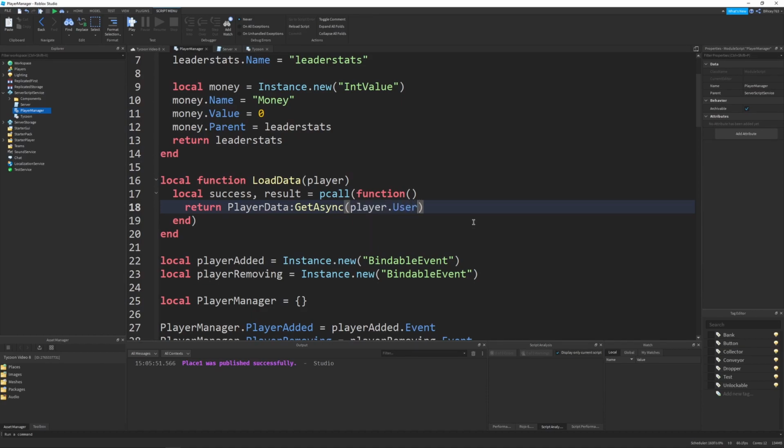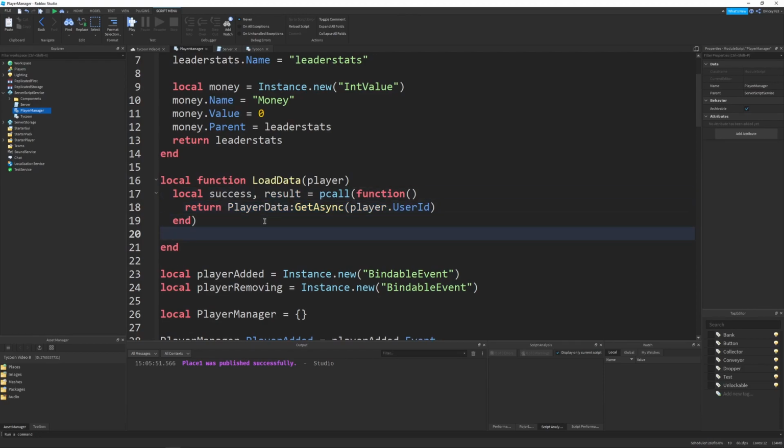player.UserId). So we're dealing with data stores, and data stores can error. That's why we're using pcall. Pcall catches the error and puts it into the result, and success determines whether it errored or not. And in our pcall, we're returning playerData. So we're getting the player data for the current player, and the key that we're using is the player UserId. And when this is returned, it's put in the value of result. So if it's returned successful, result will be equal to the player data. If it's not successful, then result will be a string with the error message.